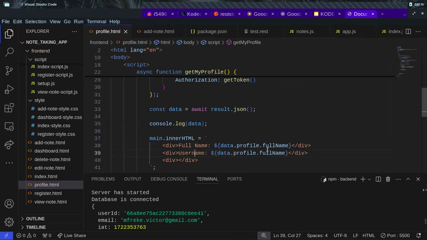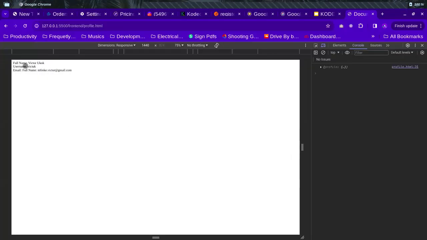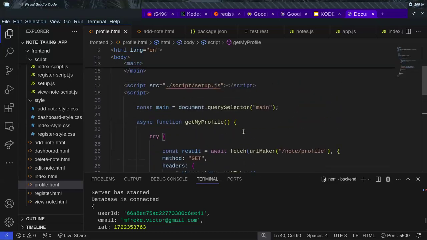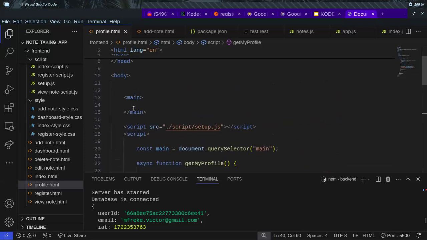Username is going to be this dot username. Email is going to be that dot email. So we come back here, you see all my details down there, and I can just keep this empty.